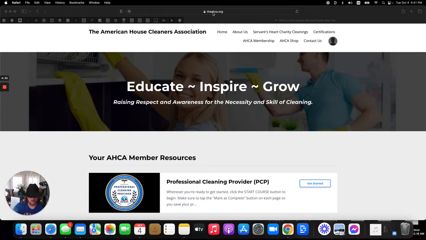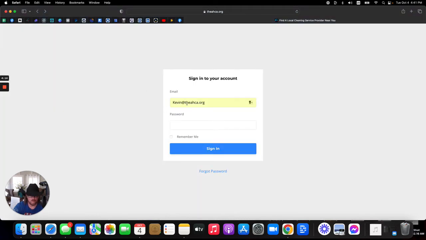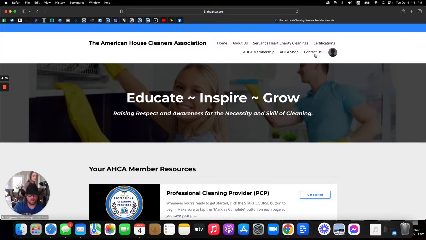The first thing you're going to do is go to the HCA website and log into the HCA portal. It's thehca.org. Once you get here, there's going to be a login option right here, and it'll look like this. You just type in your HCA login. This is from a desktop computer, and we recommend that you access the HCA portal on a computer because it'll be a much better user experience and you'll be able to see things more clearly than on a mobile device.